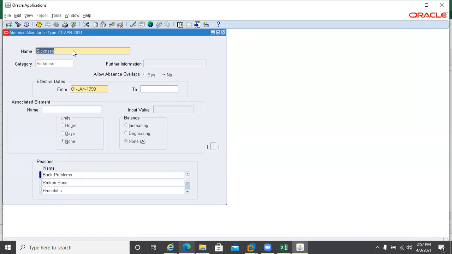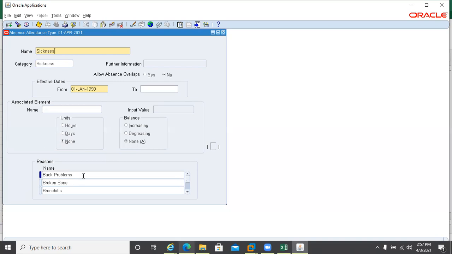Because in different organizations, people have different categories. Once we click on this category, sick leave, you can see the category is sick leave, the type is also sick leave, and here is the reason. There is another part, which is the reason. The reason is what the employee is going on sick leave for.